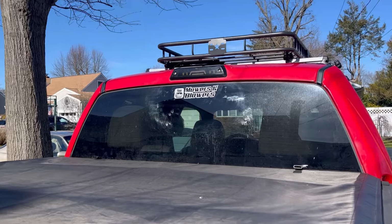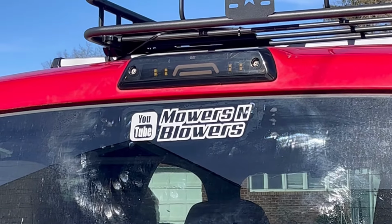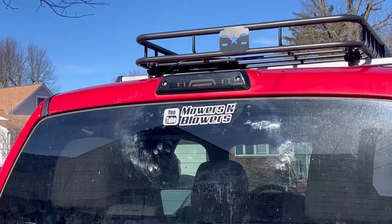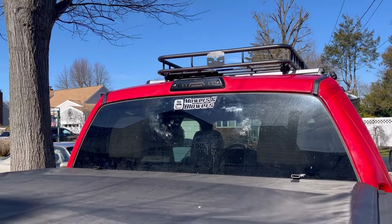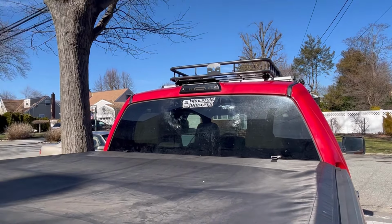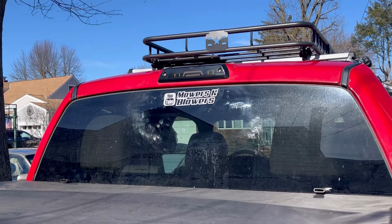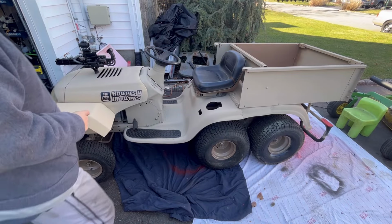There we go. It's slightly crooked, but let me tell you, once you put it on there, man, you're committed. So it's good enough. That gray really stands out in the black background, huh? Almost like white. That looks cool. My buddy really makes good stickers. Well, that's it. What do you guys think, huh?